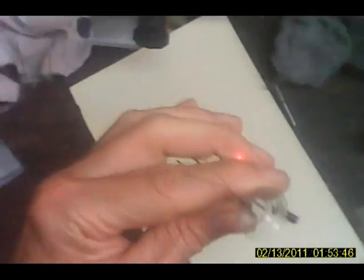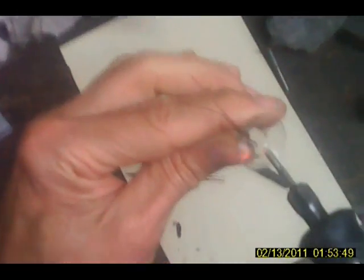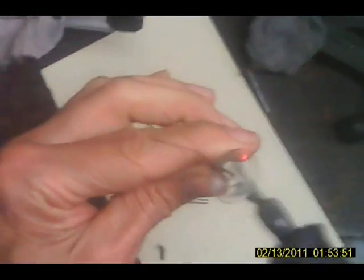Okay, now I need another one exactly like it. Dadgummit. Okay, I'm going to run another piece of paper off on the printer and go from there. All right. Now, the next thing we're going to do is get our evacuation stem. Okay, we're going out the bottom on this one. So I'm going to punch a hole in the side of here, and we're going to seal the stem onto it.